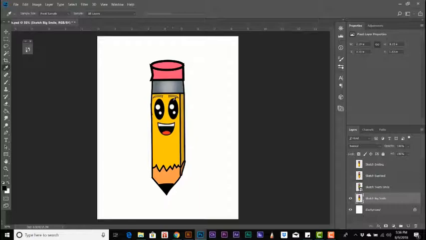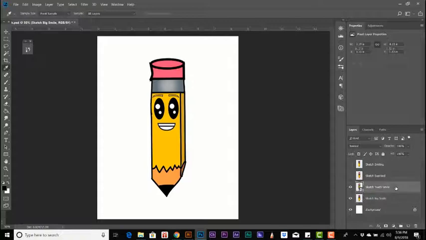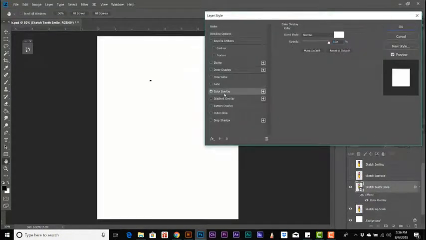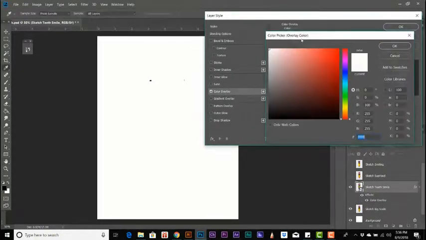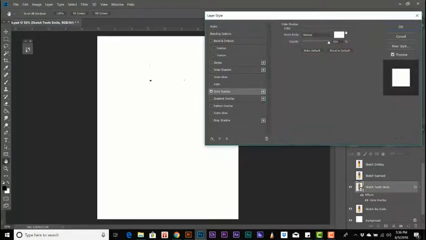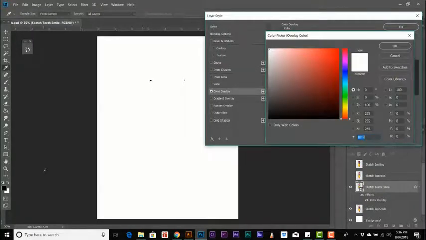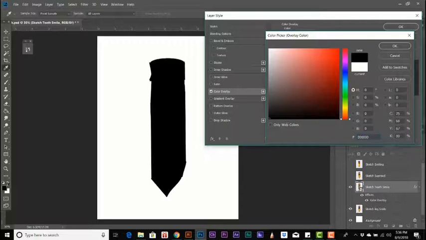So let's turn this layer on here. Let's say we wanted to do a color overlay on sketch, and we wanted this black. We would just use the eyedropper tool and it would allow that color to be replicated exactly.